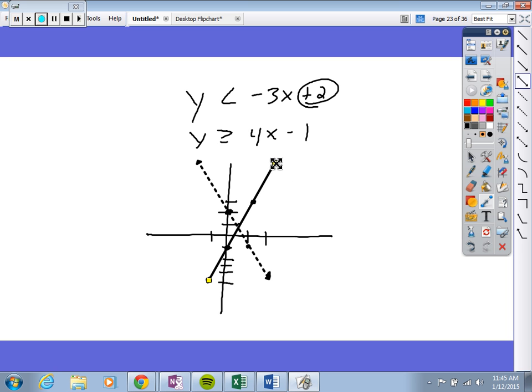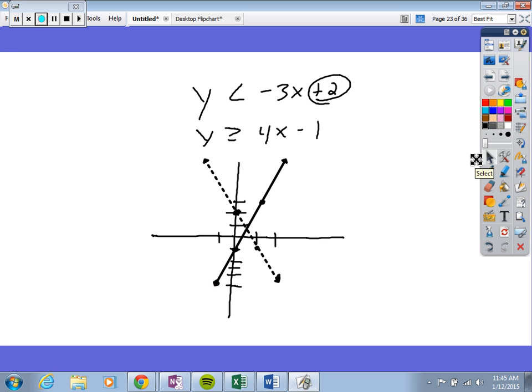Now, what it has asked is, now we need to shade, I apologize. Now we need to shade, so we look at this first dotted line, it says y is less than. So where is y getting smaller than this first dotted line? It's getting smaller going down, all right? It's getting smaller going down, so it'd be somewhere down here. You'll notice I'm not actually highlighting it in yet, and there's a reason for that. But it's going down somewhere in this general direction, okay?